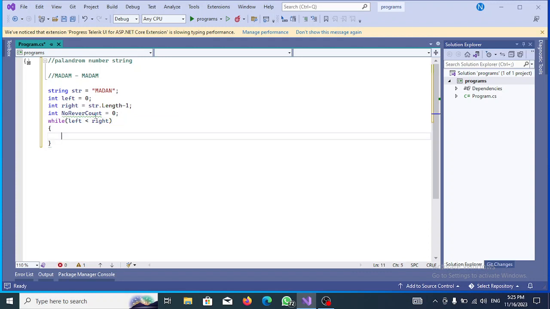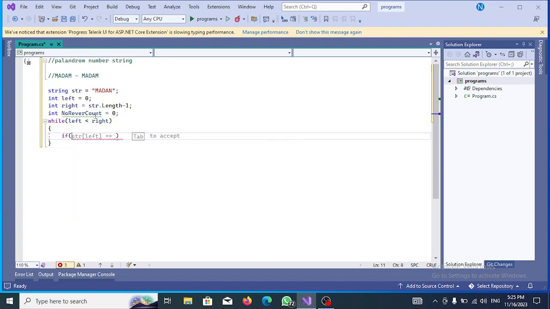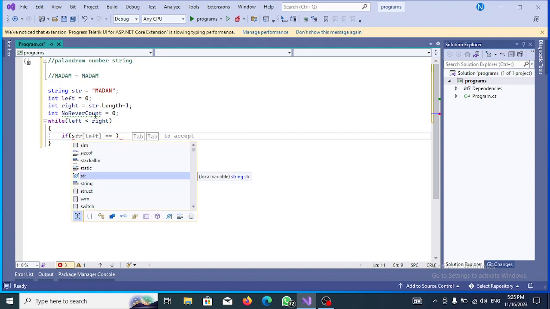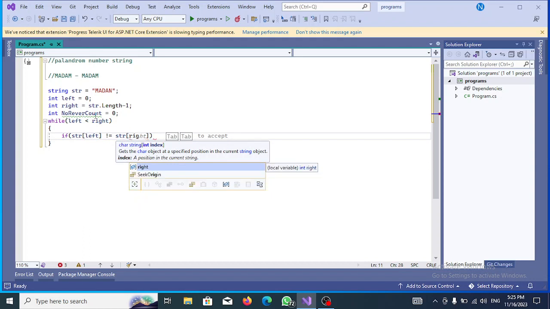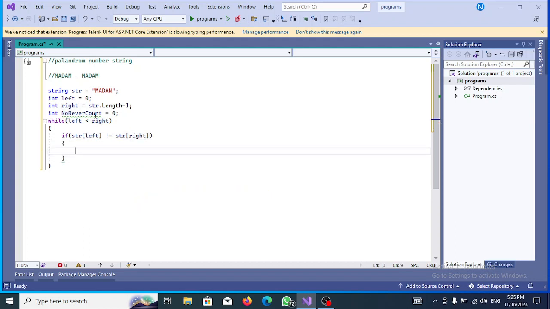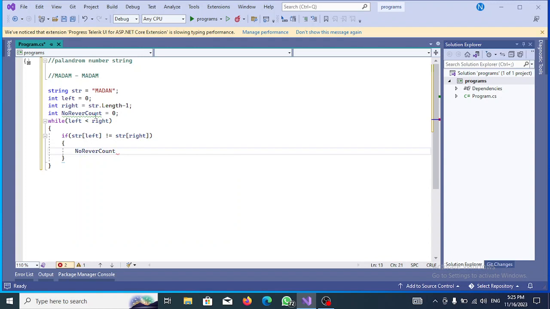Here we use an if condition: if string of left is not equal to string of right, then we increment the noReverseCount, like noReverseCount plus plus.